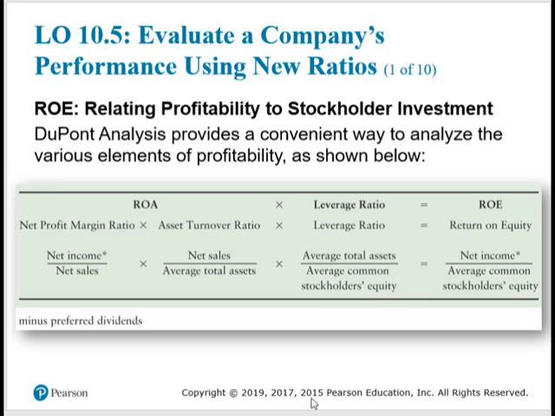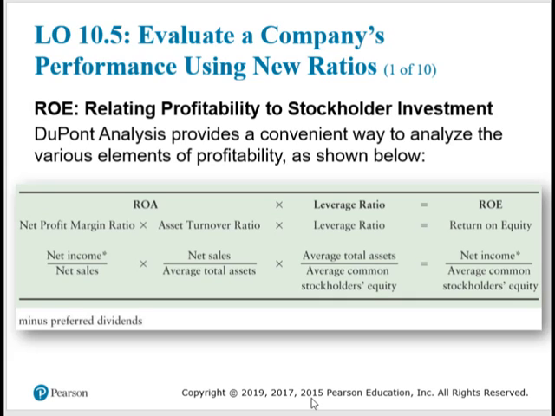My favorite things, ratios. These are complicated in this chapter, so we'll try to take it a piece at a time. The first one is return on equity. It's defined as a profitability ratio that measures the ability of a firm to generate profits from its shareholder investments in the company. In other words, return on equity ratio shows how much profit each dollar of common stockholders' equity generates. There are two parts to this.